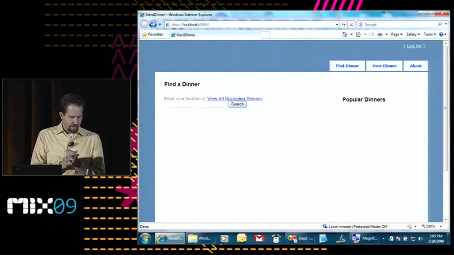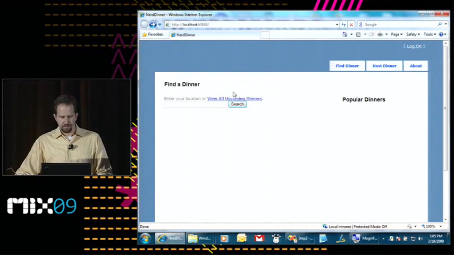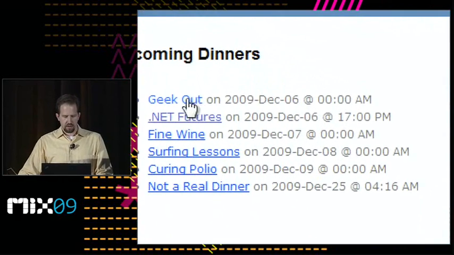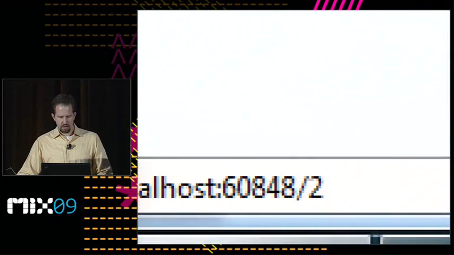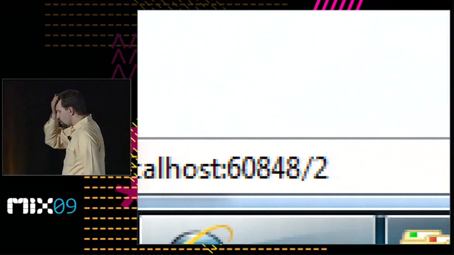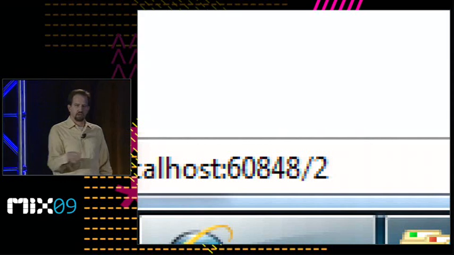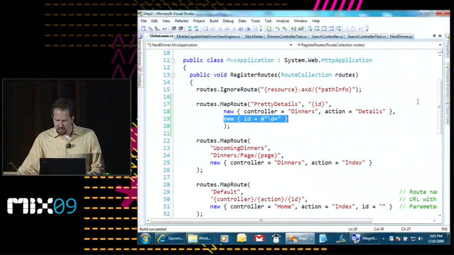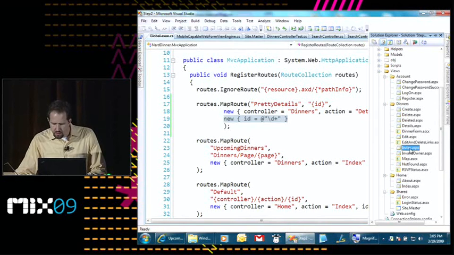Now, I named that route, so we could potentially ask for it by name elsewhere. I could say route URL and ask for it by name. Let me see here. How did this work? Here's my list where I've got Geek Out. By default, it changed the URL. And this is a really amazing thing: I didn't go and change that view. I didn't hard code anywhere that I wanted it to be dinner/details. It just knew when it was listing these out that would work. Let's find out why. Dinners, index.